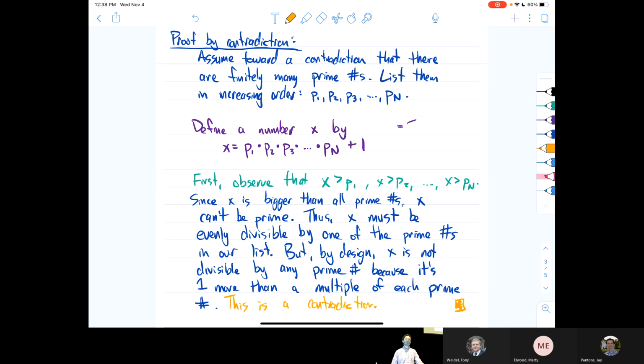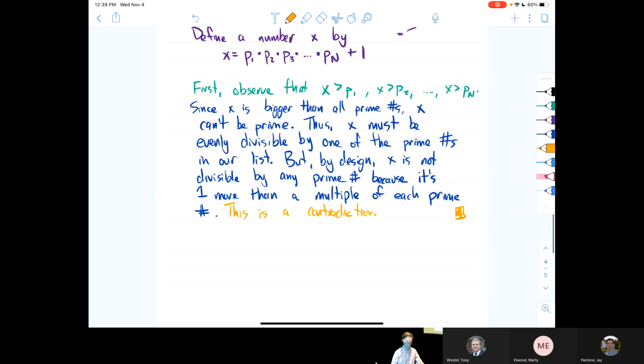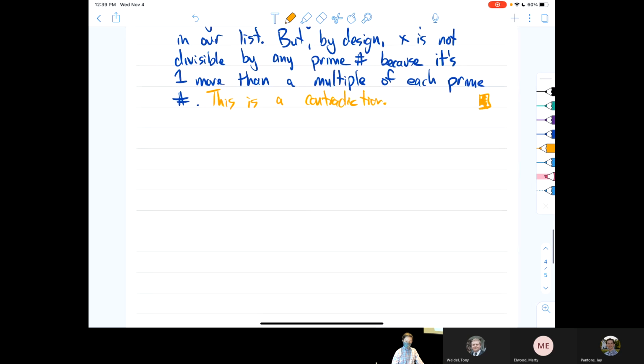Now let me try to write out kind of an example here, and then I'll see if you guys have questions, and I assume you do. This is a pretty tricky proof. It's hard to list an example of an assumption that you know is not going to be true in the end, but I'll try my best here. Let's suppose that 2, 3, 5, 7, 11 is the entire set of primes.